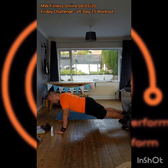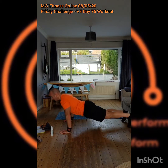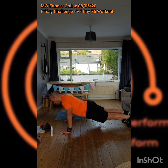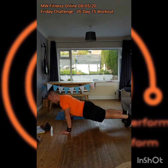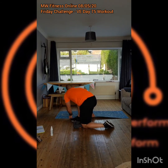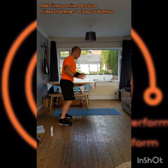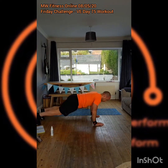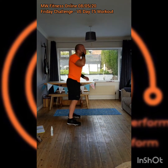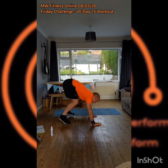Hold in the plank — spider-man legs around the sides, or getting that press-up in as well. Make sure your press-up technique's good as you move the legs — chest going down a little bit of clearance off the floor, bringing that knee around. A bit of an upper body crush here, 10 seconds. Great job. Three, two, one — up we come. Burpees on this side, or mountain climbers, or some high knees on the spot. Just keep going. Inside 10 seconds — two or three more burpees, then just keep moving.